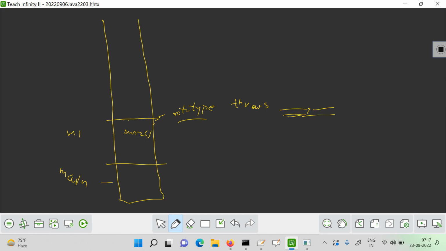Now when you invoke M2, we understand M2 will be on top of this. The method M2 has its own return type, and its own throws declaration.